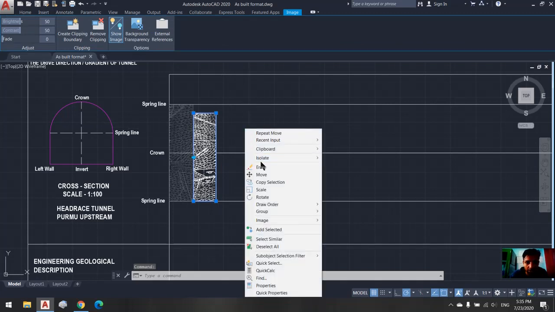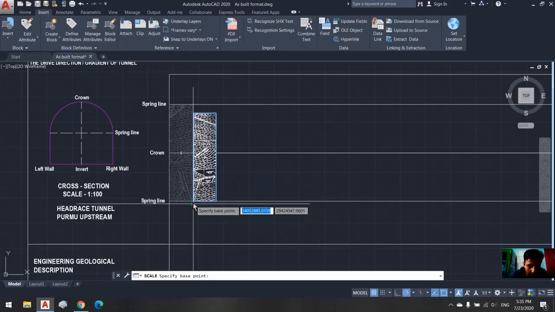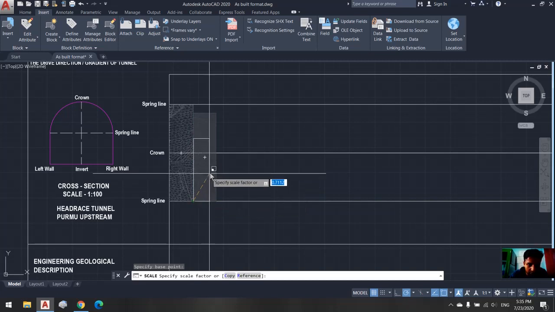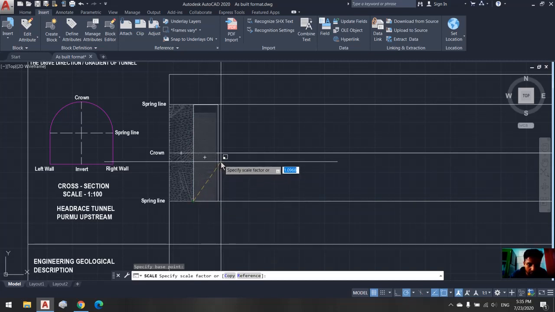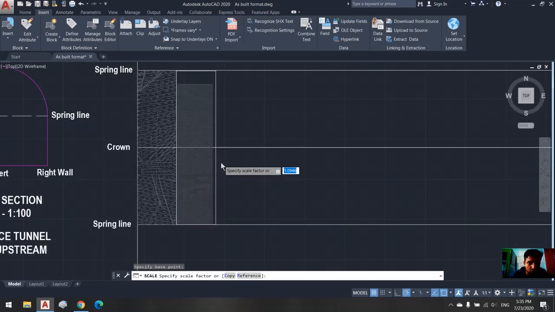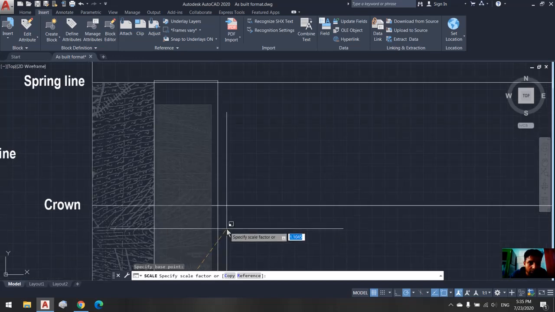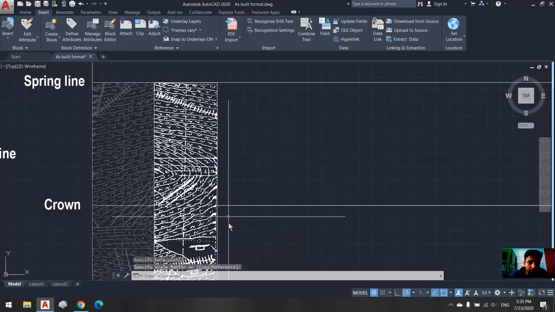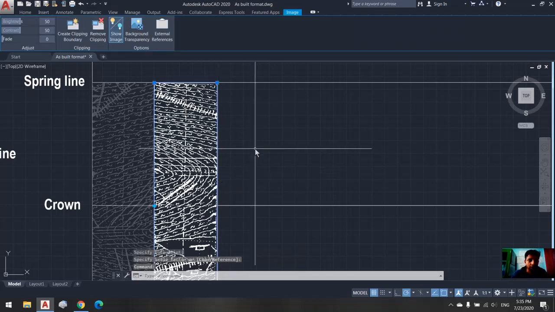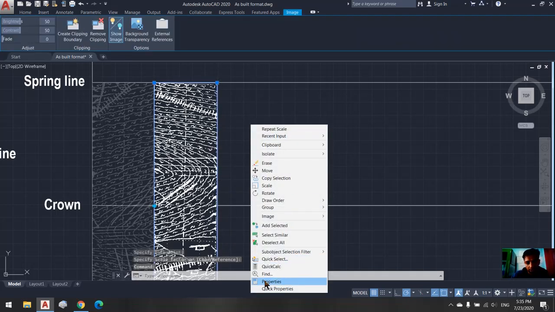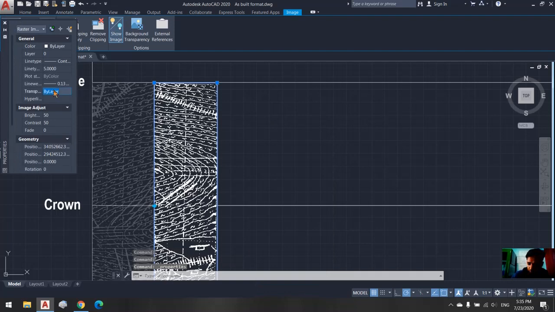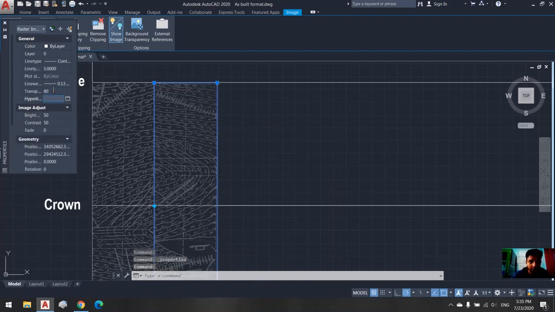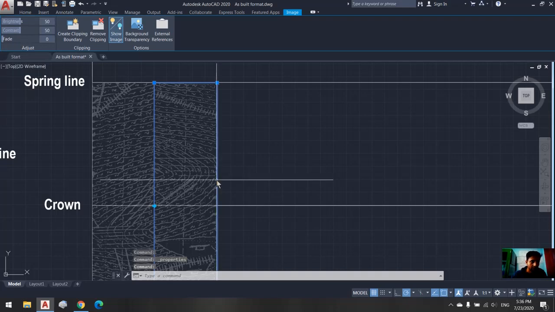Again click and scale, click on base point and drag without clicking the mouse, zoom in and whenever it is favorable with the placement, click on the mouse, then again click on the image, right click, properties, transparency, put it 80. Okay, now this is done.